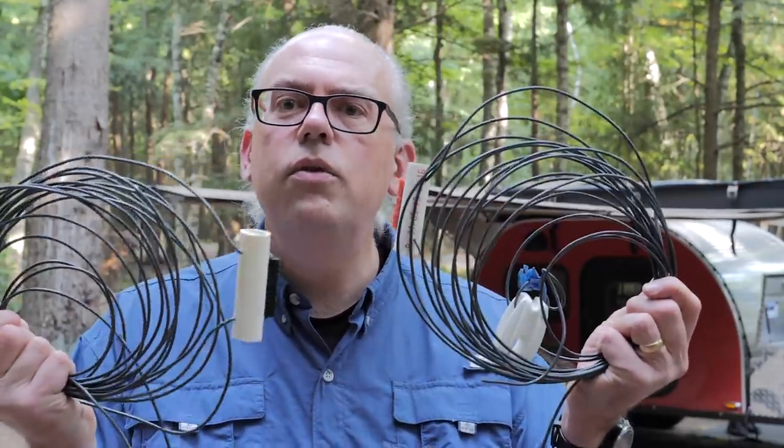But first I'm going to talk about the activation here. We're running the Yaesu FT891, 50 watts, 12 amp hour lithium iron phosphate battery. And for antennas, we've been reviewing a lot of antennas this summer, so I thought I would dig back into my bin of antennas and pull out the old link dipole. This has been a workhorse for quite a few activations in the last year, and I thought we'd put this one back on the air and make some noise for Potawatomi State Park.